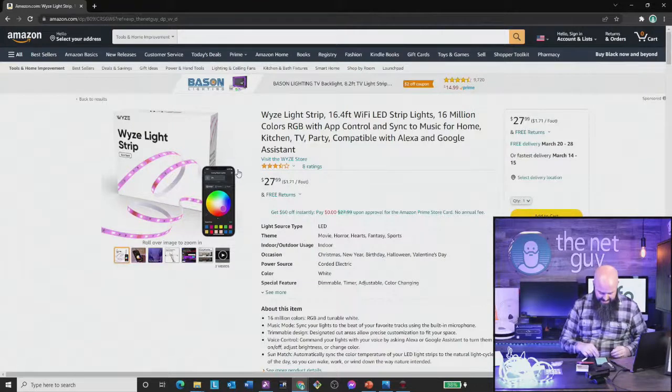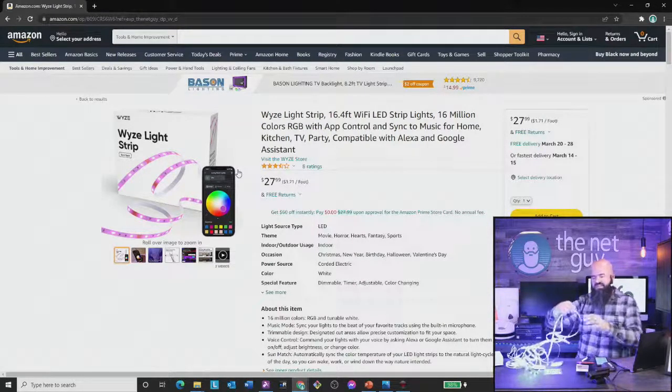And the daylight setting sold me. Constantino said, I'm going to get that right by the end of the show. Constantino says the daylight setting. Now what that is, it's a Wyze exclusive feature where they've set it up with your app and the time zone that it knows you're in, and it will follow the sun. So these will get brighter and get dimmer over time. So it's really kind of slick.